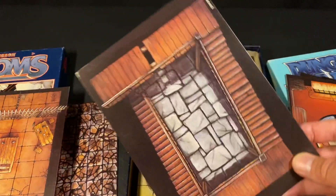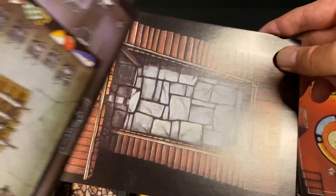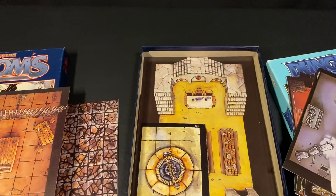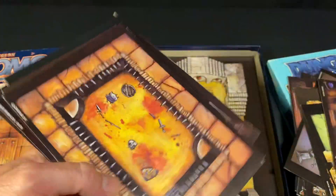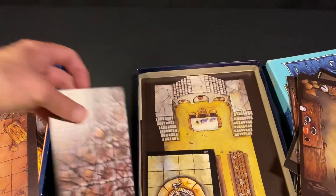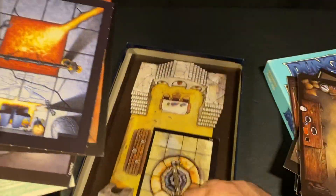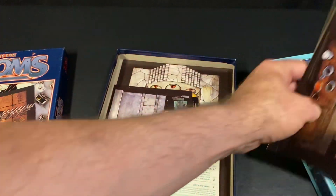For some reason this tile always reminds me of the end of 1-1 in Demon's Souls, in Boletaria, when you're going down that huge spiral staircase and fighting all the draglings on your way down to where you exit the castle. That level is permanently etched in my mind — I think it's one of the all-time great video game levels. The whole castle of Boletaria really is. That would be really cool to get a 2D map of Boletaria to use for a dungeon crawl. I just thought they should make a Dark Souls board game — oh yeah, they did. That's how good it is, I forgot. I guess I should make a video on the Dark Souls board game at some point, but I don't really like doing videos anymore on things I'm not into. It ends up making people mad.